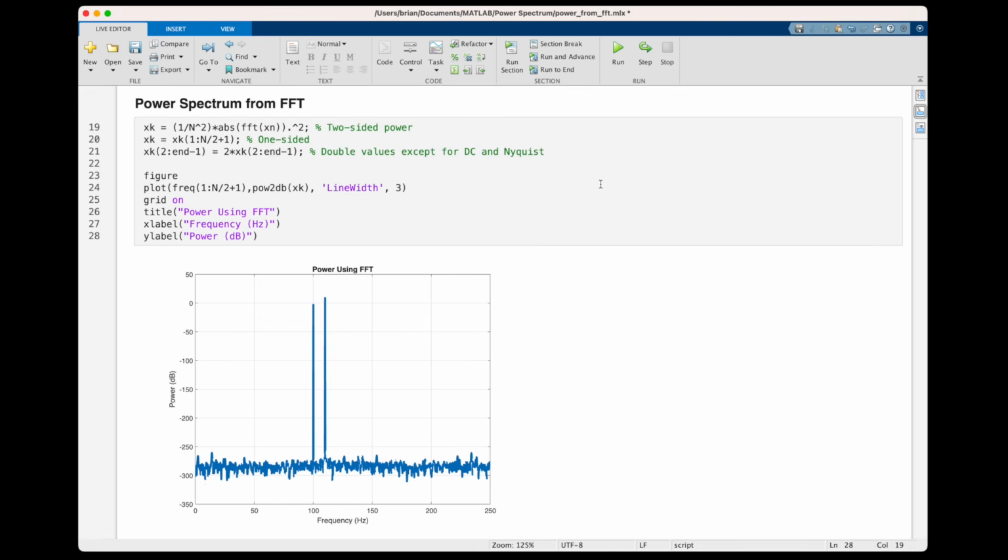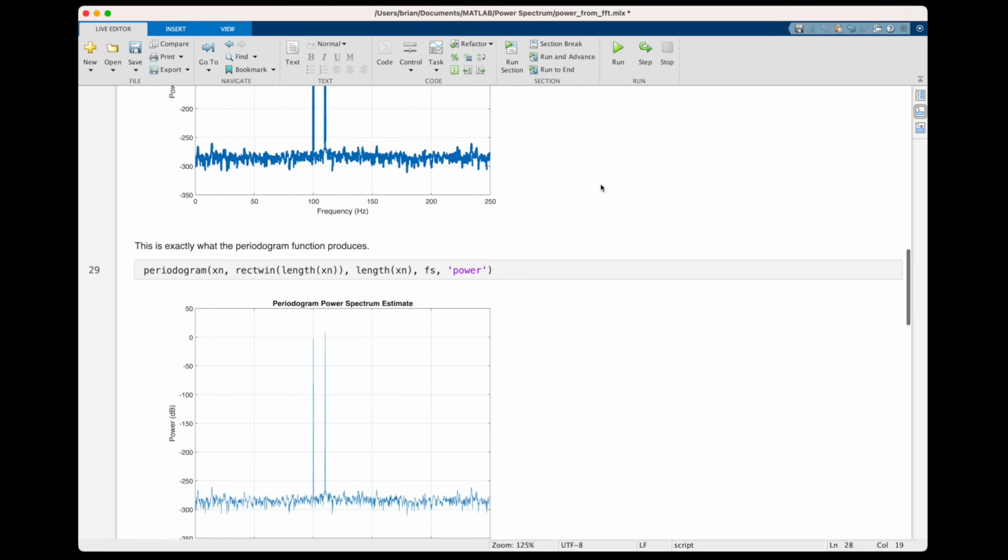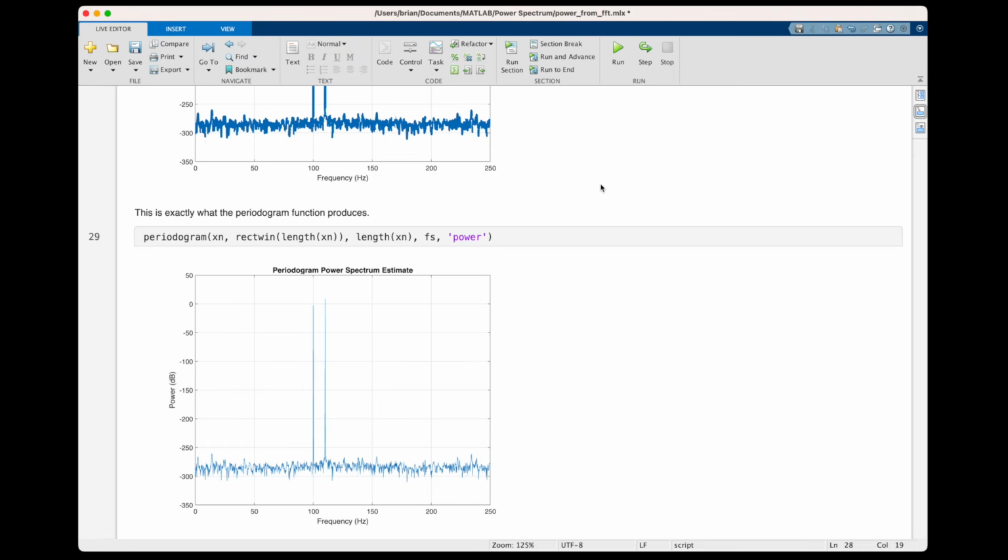But you can type all of this out each time you want to get to the power spectrum, or you can just get the exact same result with the periodogram function. There's many different ways to create a periodogram, but here I'm running it with a rectangular window, an FFT which is the length of the entire signal, and then setting it to return the power spectrum instead of power density. These are the parameters that exactly copy what we just coded above. And you're going to have to take my word for it here, but these two plots are identical.